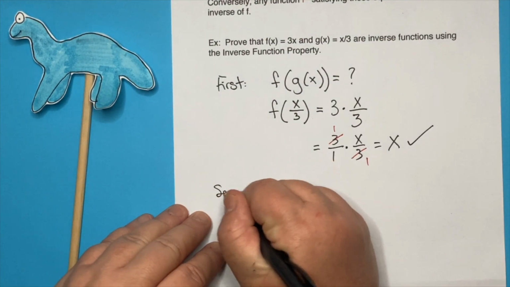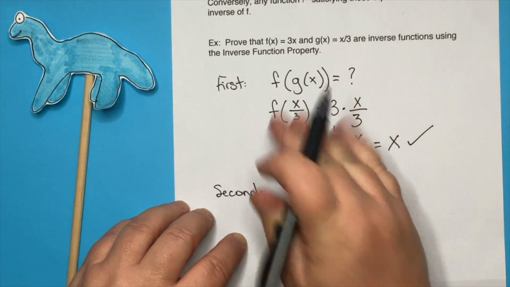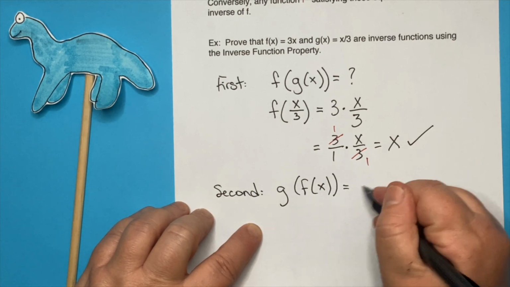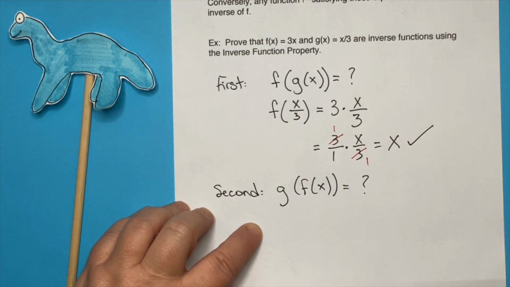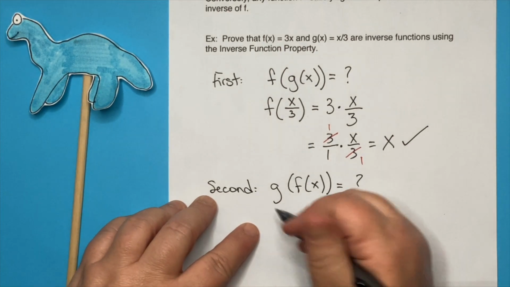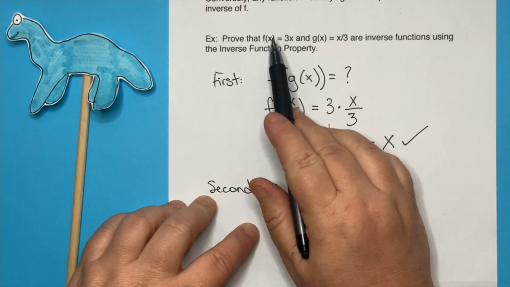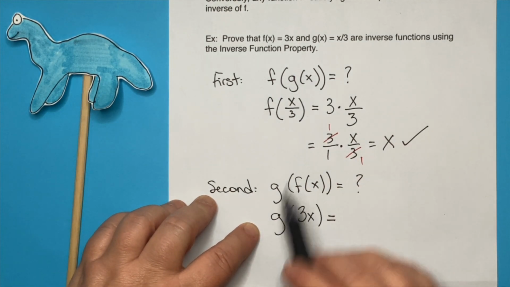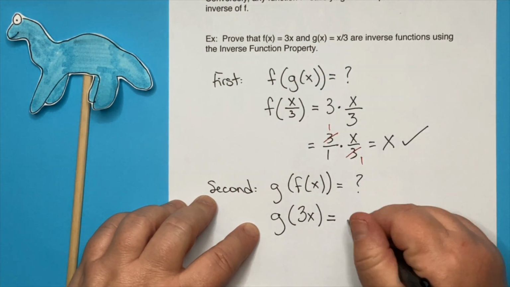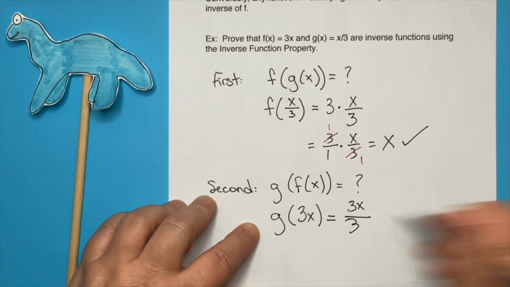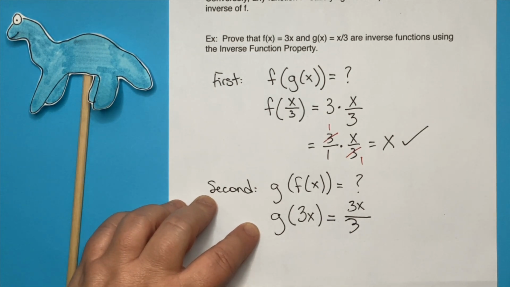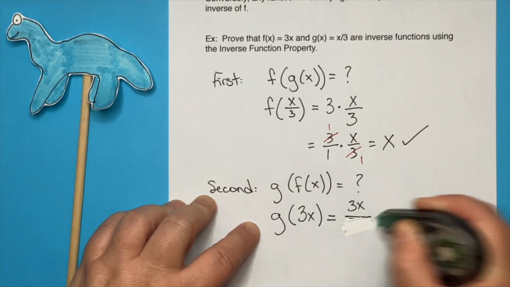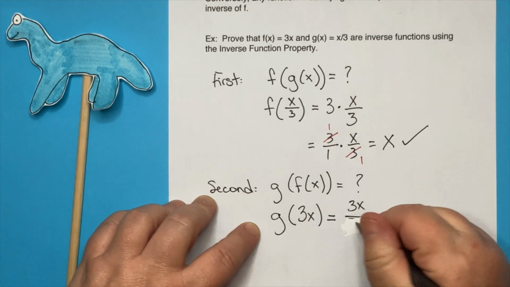So I reverse this. There's a lot of reversals going on. I'm sure inverses are the situation comedy of the math world. So this is g of, and f of x is 3x, so you're supposed to do 3x. Okay, g of 3x, g says take whatever you get in and divide by 3. So 3x over 3. I don't know why that 3 looks like that. Obviously, I'm very excited. Who wouldn't be very excited by inverse functions? Let's try that again.